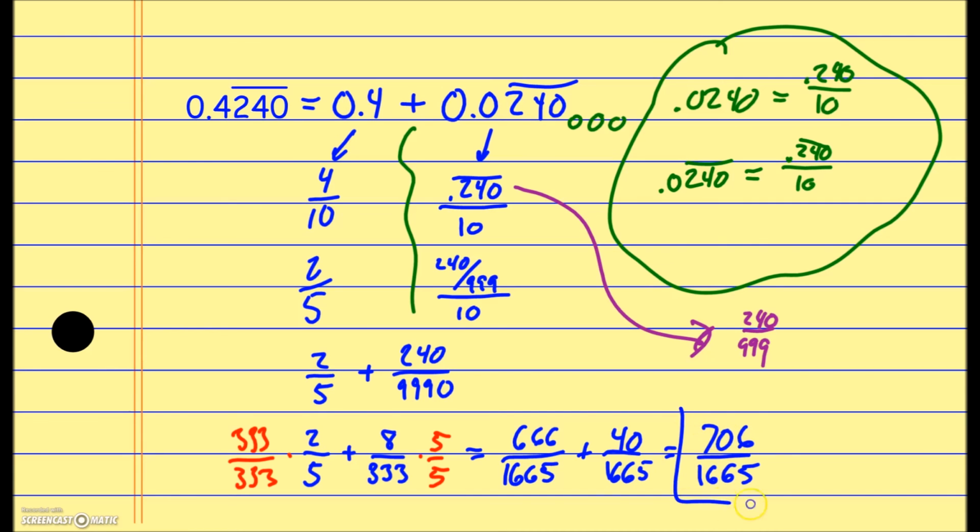And so that's the shortcut that we can use with these. Split it into the non-repeating and the repeating part. Then the repeating part, rewrite it using division of 10 or 100, whatever it happens to be. Rewrite it so that part of that has the entire decimal repeating, and then you can use your shortcut from there and just deal with the fractions. Okay?